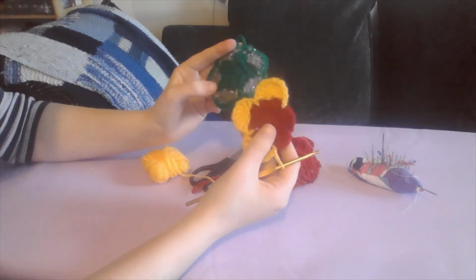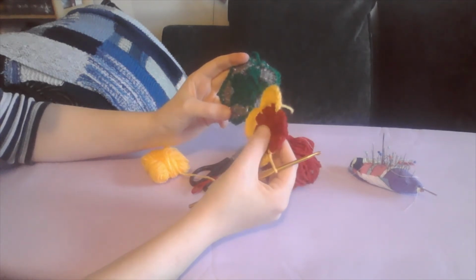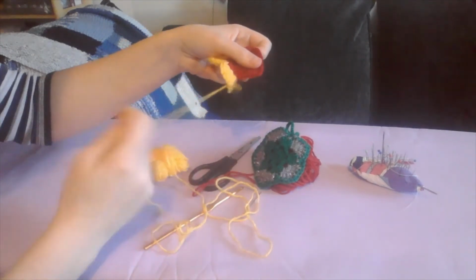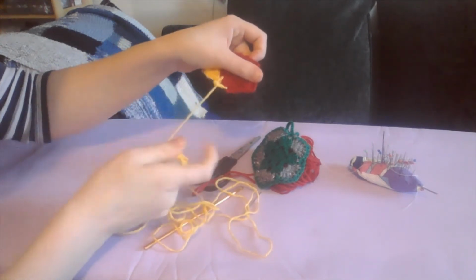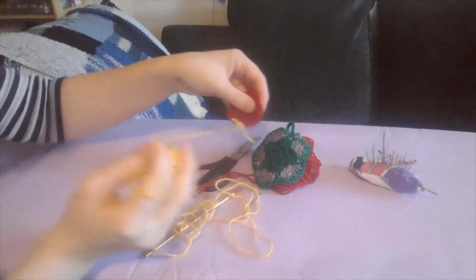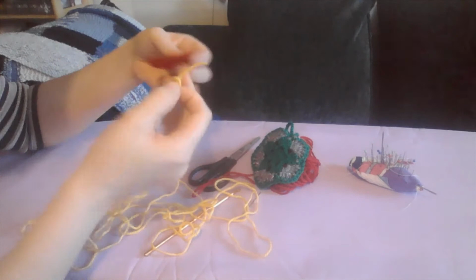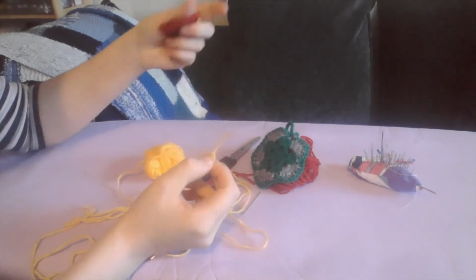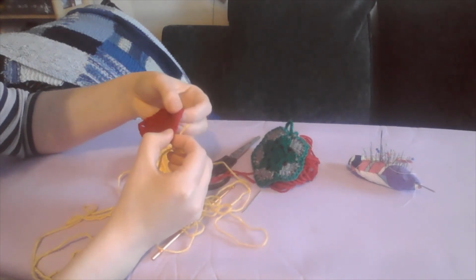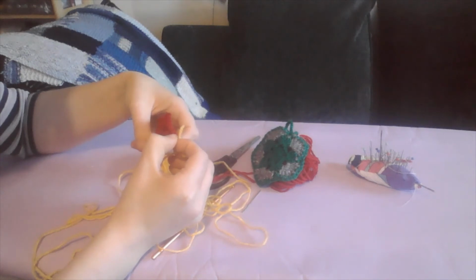So, looking at these, I've just realised I, in fact, made a mistake. I'm gonna have to practice what I preach. But it's fine. It is just yarn. I can start again. And if I couldn't use this bit for whatever tangly reason, I have more. Like, it's fine. It's just yarn, just need to start again. Still a bit annoying though.